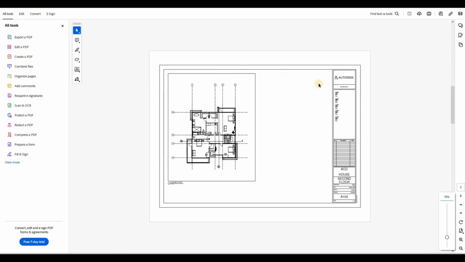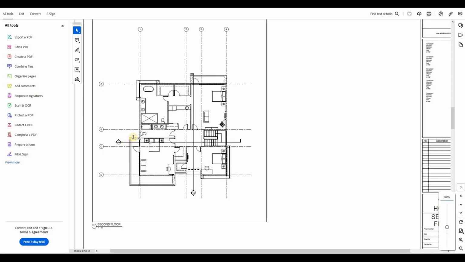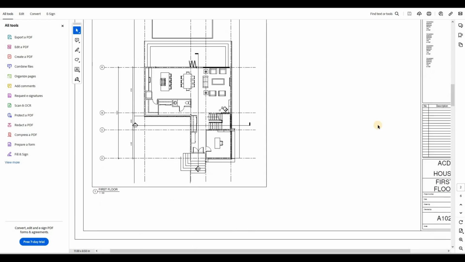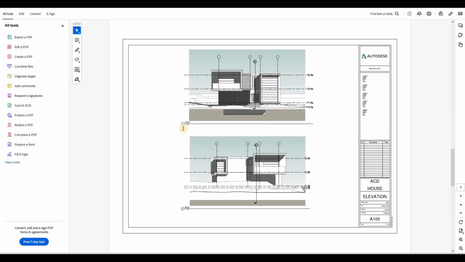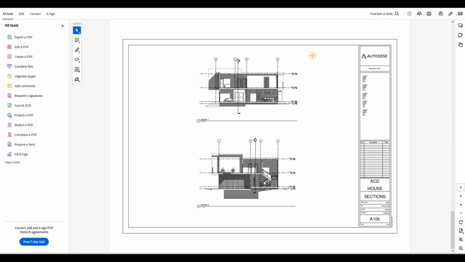Like I said, it's already automatic. You don't need to keep on adding those. So here we have our second floor, our first floor, east elevation, north elevation, south and west, and then we also have our sections.